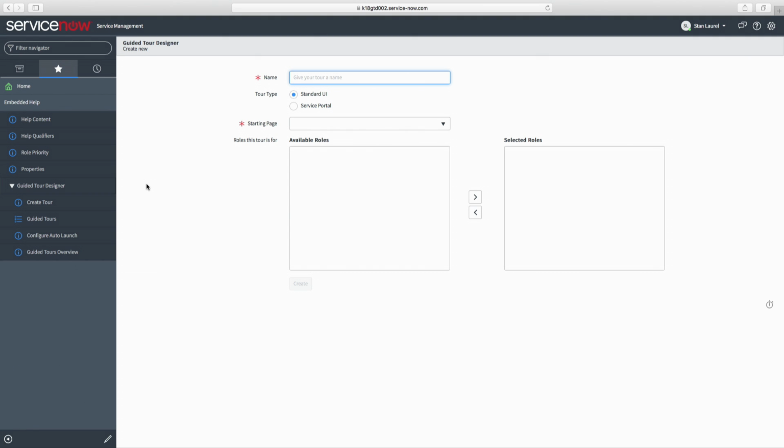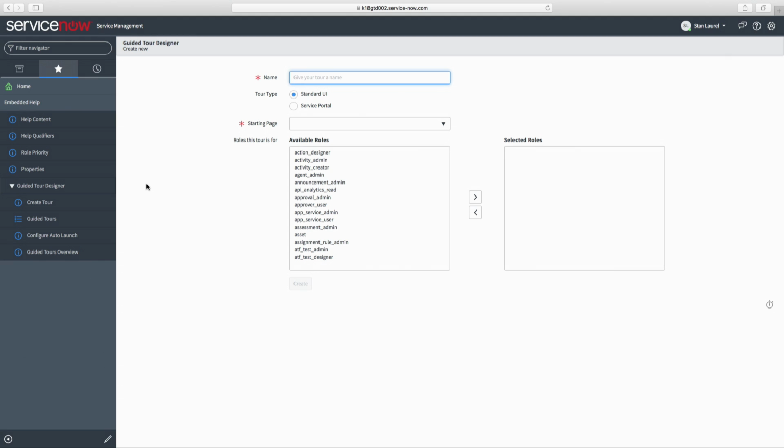There we go. Okay. So I'm going to come to the Create Tour page. So this allows me to create a tour. So the scenario I'm going to do today is I have the service portal. I want to walk my users through the process of how to order a new phone. I want them to access the knowledge base, check if they qualify to order a phone, check if they need managerial approval, and if they don't, then go ahead and walk them through the order process itself. So I'll do that all here in the service portal.